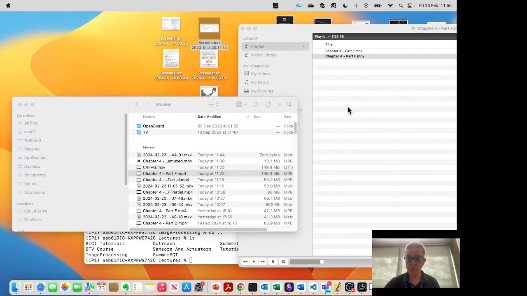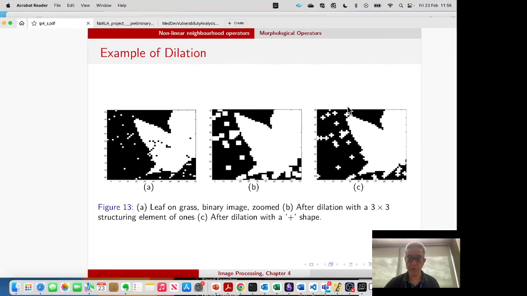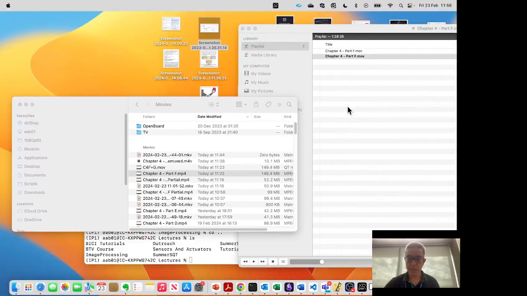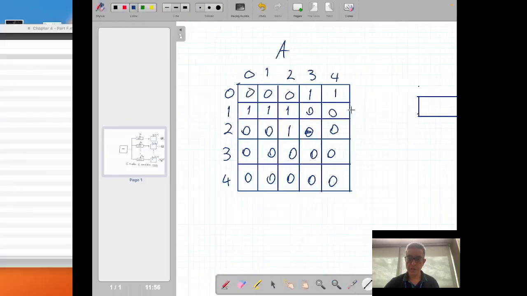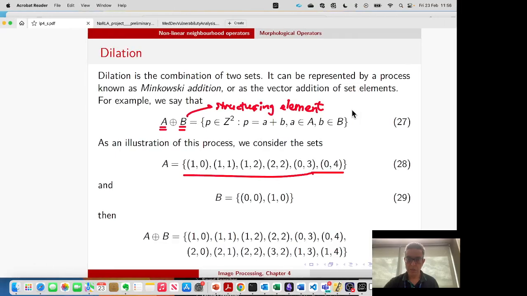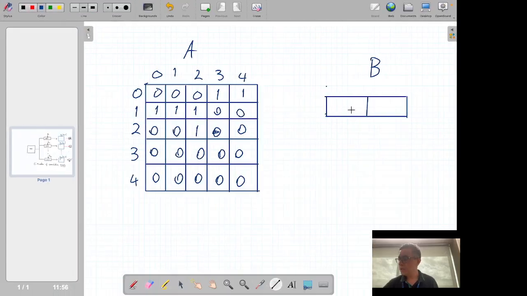We don't actually need lots of zeros representing B. Well, actually, maybe I should do that just to illustrate this a bit better. I'll make this a bit bigger, so let's put another line here, another line here.